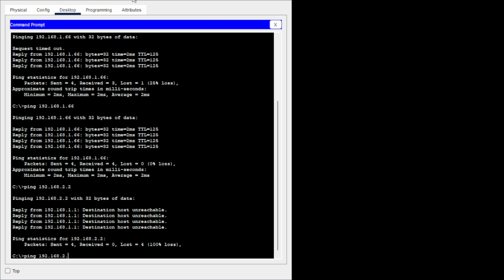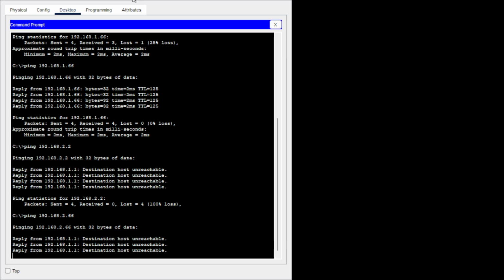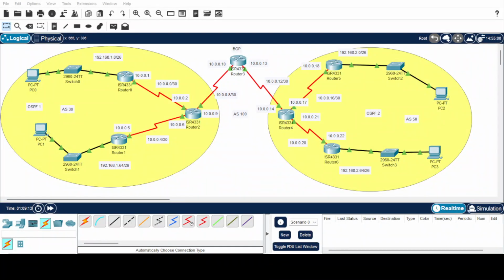Similarly for 2.6, it's saying destination host unreachable. For this, let's assign the BGP protocol, to router number 3 first.